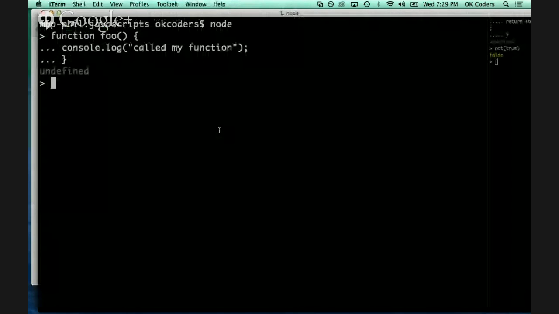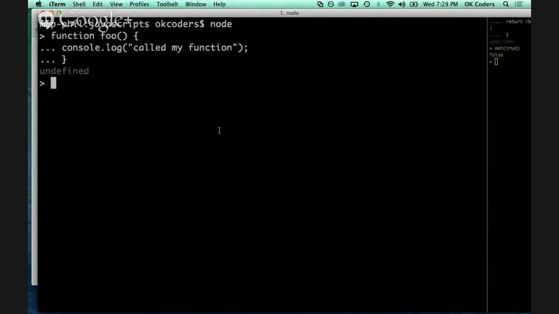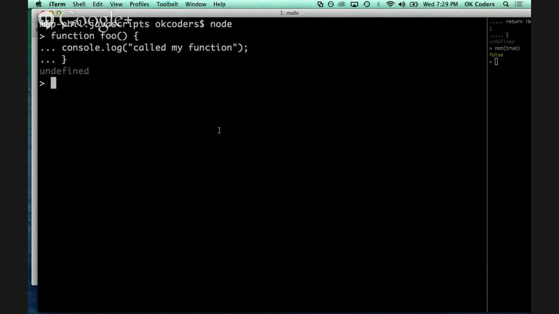So first thing to notice here: the curly braces and parentheses are critical, yeah? We're saying this is a function, here's the function's name, here is its arguments list, or its parameters list. It's empty. This function doesn't take any parameters. We'll learn about what that means in a second. It does have a block of code. Here's the code associated with this function: console.log, called my function.